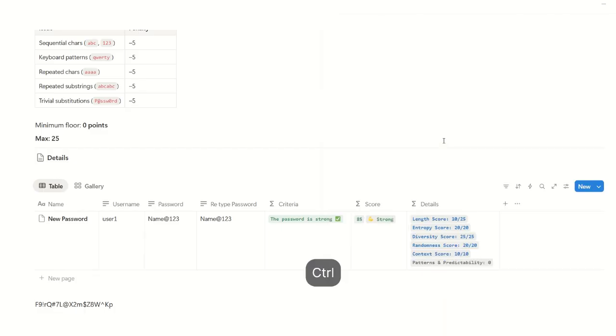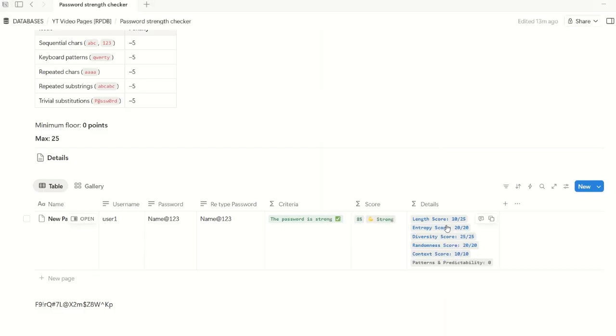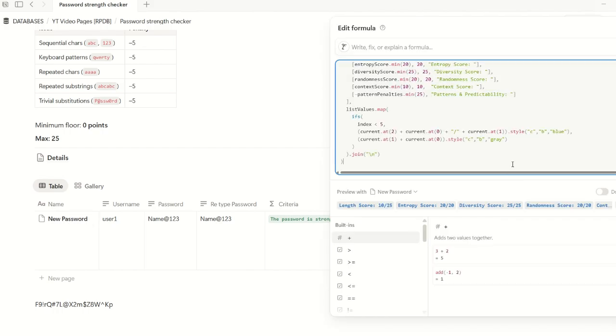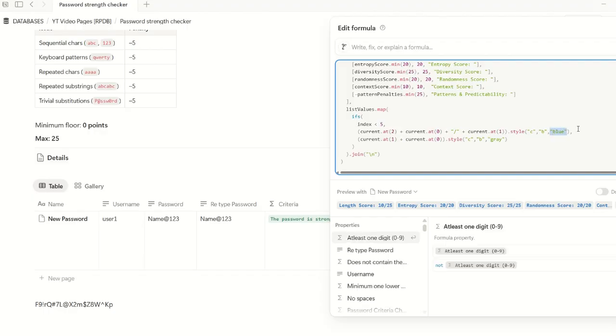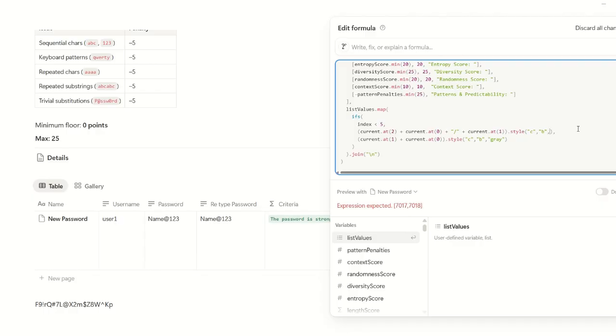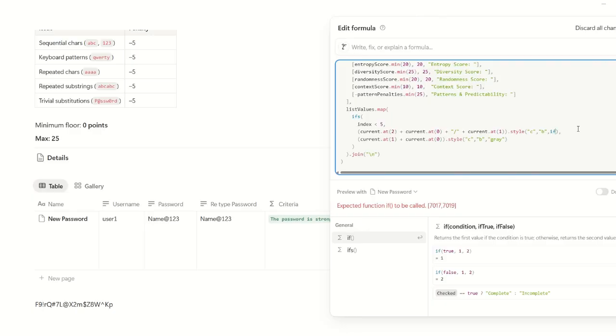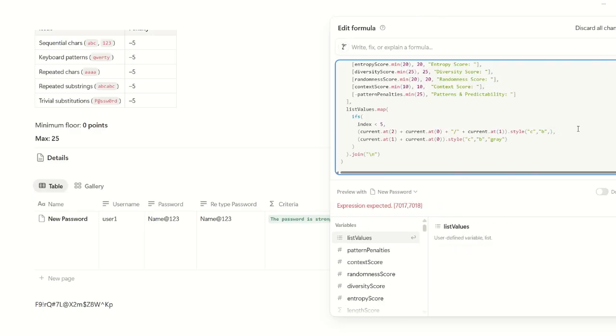Now we have something like that. And we also want to show, if the score is the full score that is possible, like 20, then we want to show that in green. So how do we do that? For that we can use, inside the style function, a conditional. You can use if, which is much more understandable.